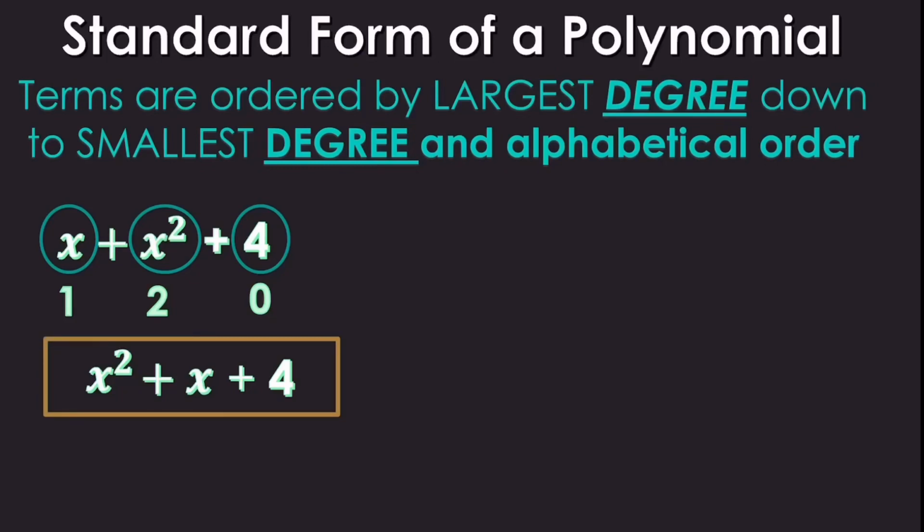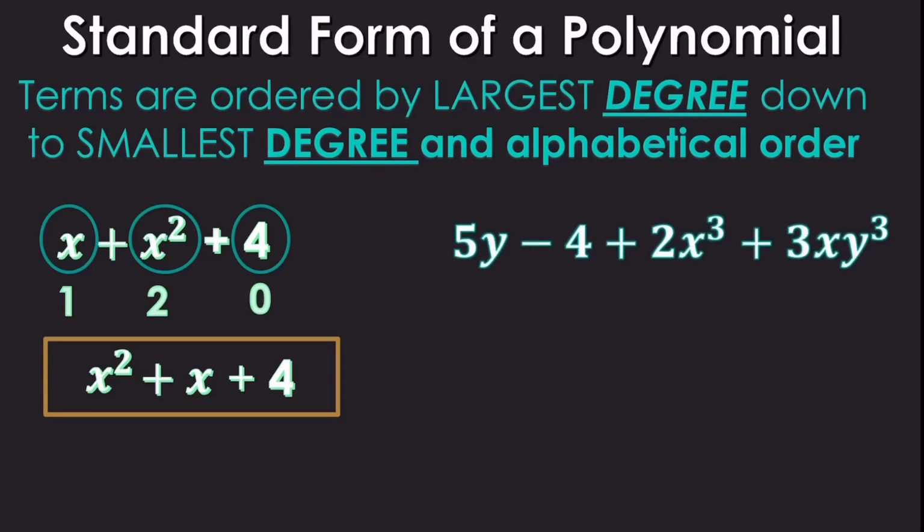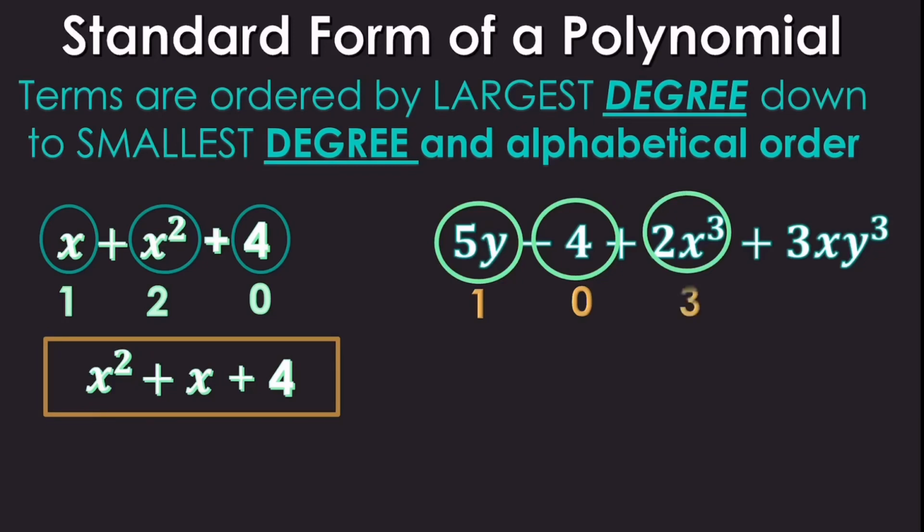Let's go look at it when we start putting in more than one variable. The concept still applies, that negative and addition signs separate our terms. So here we have a term with a degree of 1. Here, since there is no variable, its degree is 0. Here, the degree is 3. And here we have something a little different. We have an x, and its exponent is 1. Remember, when it's not written, it's a 1. And then the y, which has a 3. So now, because they're in the same term, we add that together to get a degree of 4.